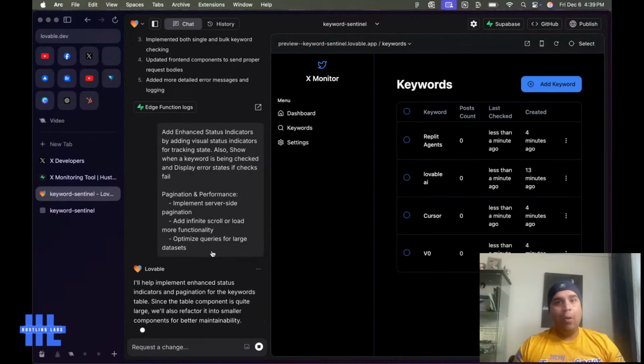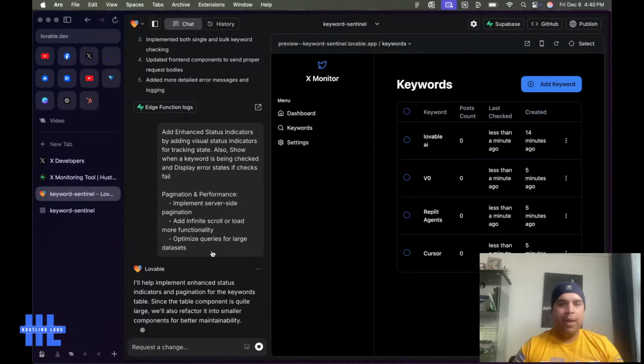I can tell you right now, Lovable is a monster of a system. It is one of the best. I really like what I get out of Replit Agents, but today Lovable is blowing my mind, and this has been a really amazing way for me to realize that the future is with Lovable, Replit Agents, perhaps Cursor.